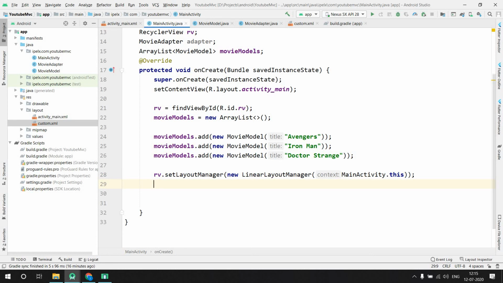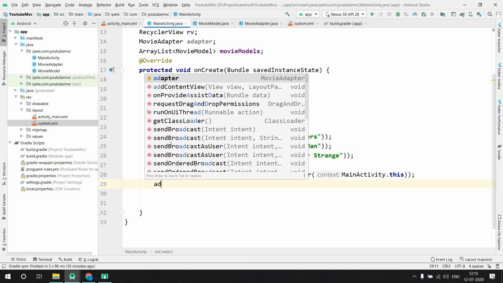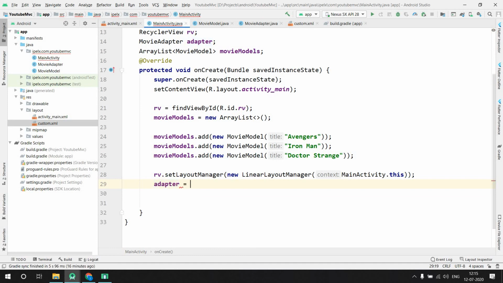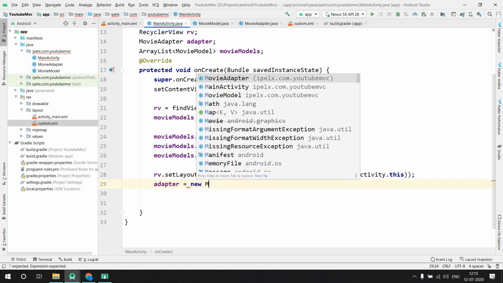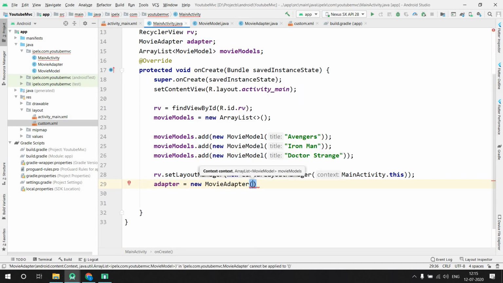Now I will initialize the adapter class. Okay, adapter is equal to new MovieAdapter. Why do we initialize the adapter after adding the movie model class? Because first, see here, there are two arguments. First is context that we can pass, and the array list of movie models.